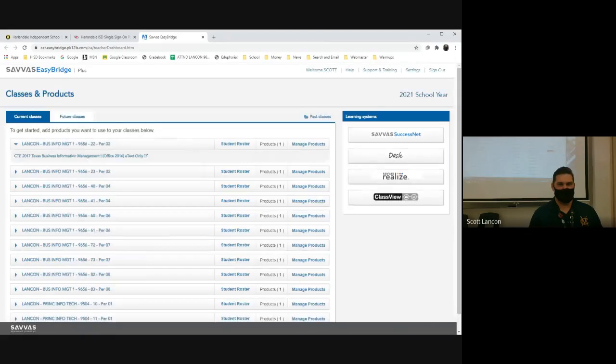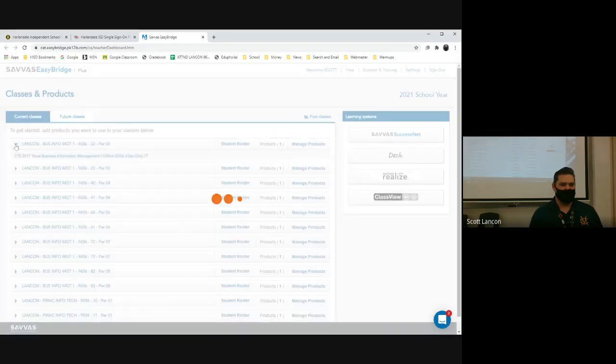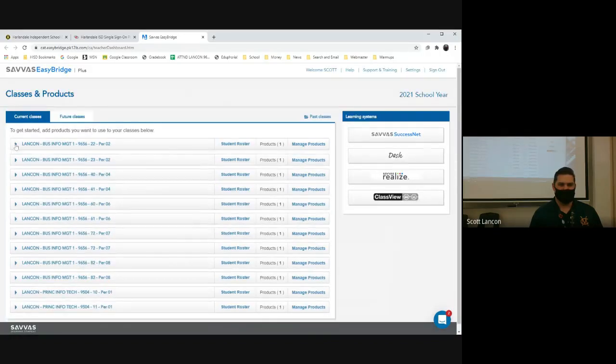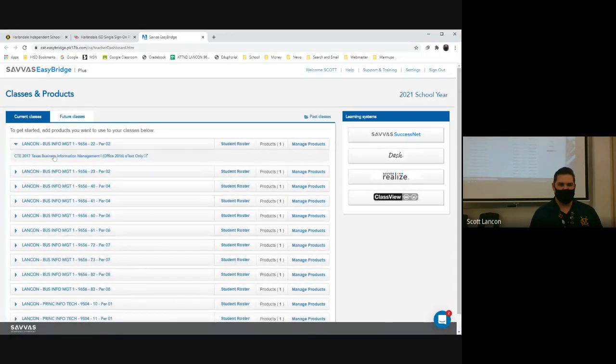It'll authenticate your account real quick. The school district has already aligned everything. Now, you should see your class with Lincoln Business Information Management in there somewhere, and a little arrow that you can click to see the textbook. So click this little arrow. You get a little textbook information. You can click on that.